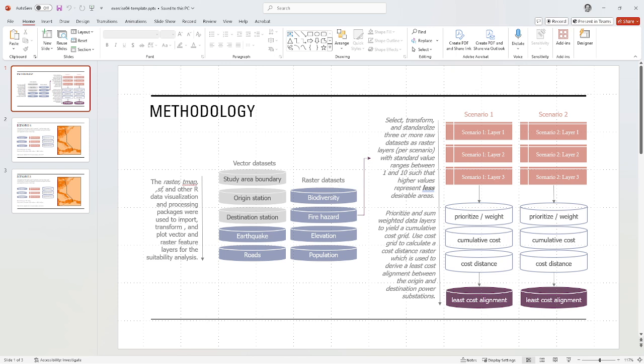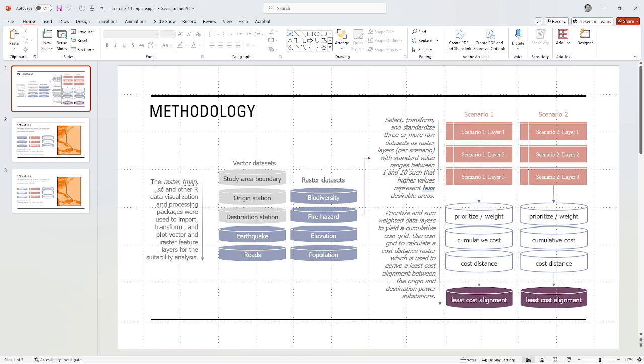We have a biodiversity ranking of the area, a fire hazard data set, which ranks the area in terms of fire hazard risk. We have elevation information for the study area and also the population location. So all of these data are available to inform the scenarios.